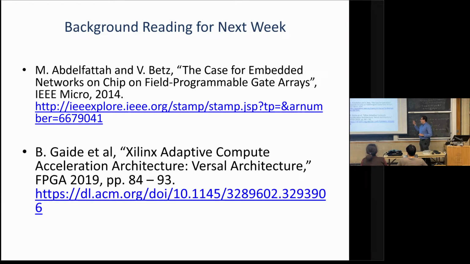So 2 papers, one an academic one on why we should have more than just programmable routing: hard networks on chip inside of an FPGA. And this kind of goes through the whole case for why you would do that. And then a very recent, well, the most recent paper on a Xilinx architecture, the Versal architecture, which has a lot of things in it, including an embedded hard NoC. So one of the examples of using this is in fact in here.